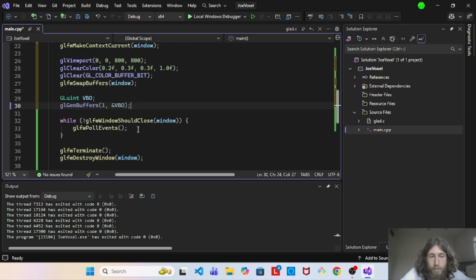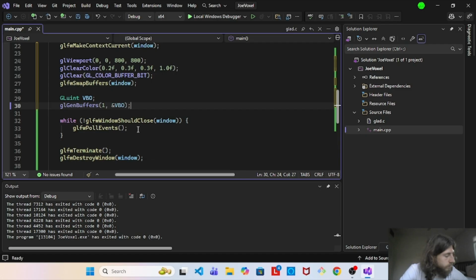So every buffer, if it's VBO, VAO, EBO, although the VAO is just a manager for the VBO and the EBO. Sorry, this is kind of confusing, but I want you to think of the VBO as the vertices buffer and the EBO as the indices buffer. And the VAO manages all that.